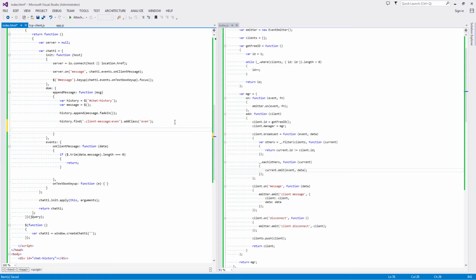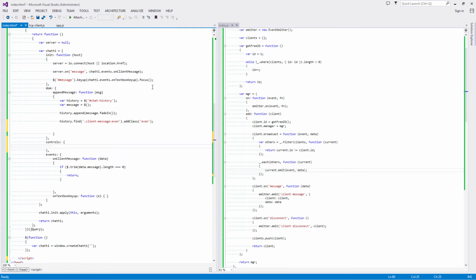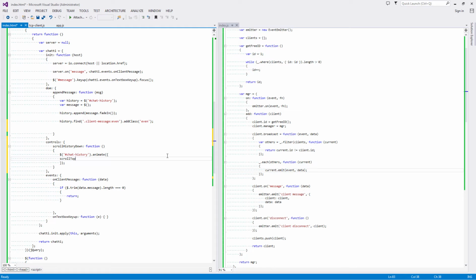And then we need something which is, let me just quickly create it. As you might have seen, it always scrolled down the entire container, and you do this by, let me quickly create a new object for that. Let's call the function scroll history down. What you do there is, once again, you receive the history, and there you just say for a little nice scrolling effect, animate scroll top, and there's a get 0, so you get the native DOM object of the chat history container.